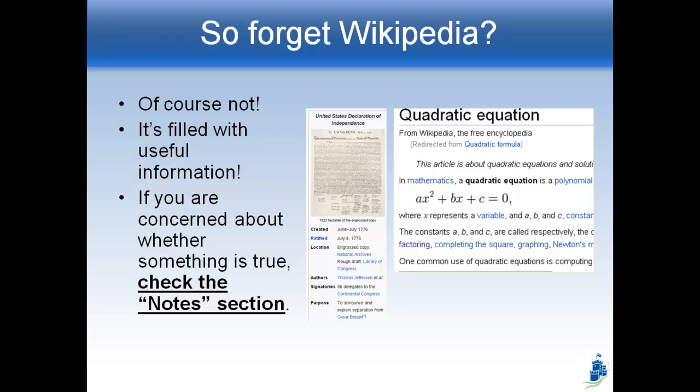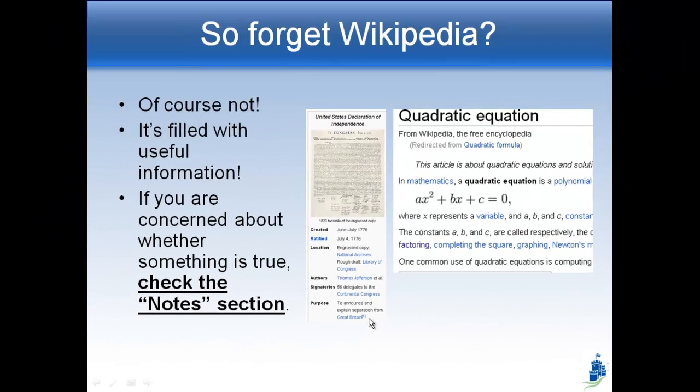A good thing about Wikipedia that many people don't know about is the notes section at the bottom of a page. So a really well-designed Wikipedia page will always have footnotes. And if you see right here, it says Great Britain, and then there's that little 1 on it. If you click on that 1, it will bring you to the footnote at the bottom of the page, which will tell you a real source where you can go and find where this information comes from. It'll take you to another website, and you can test the trustworthiness of that website yourself.